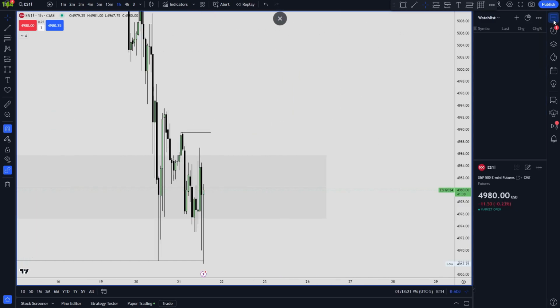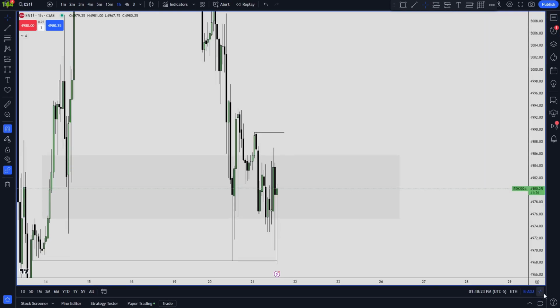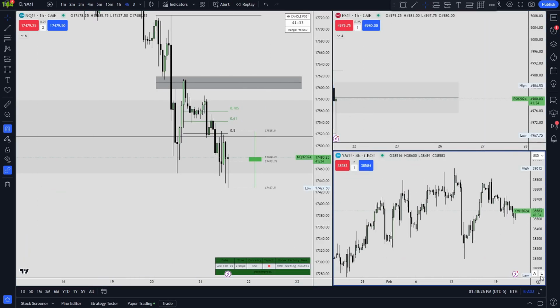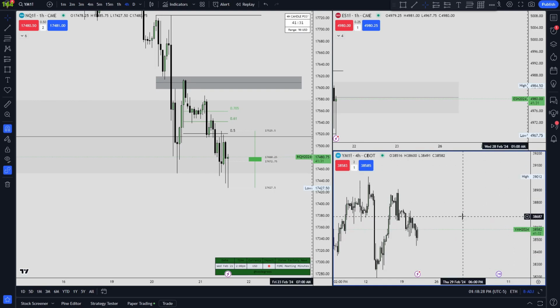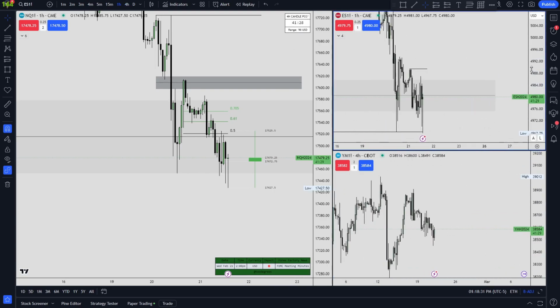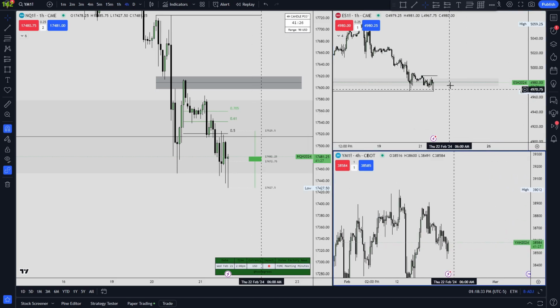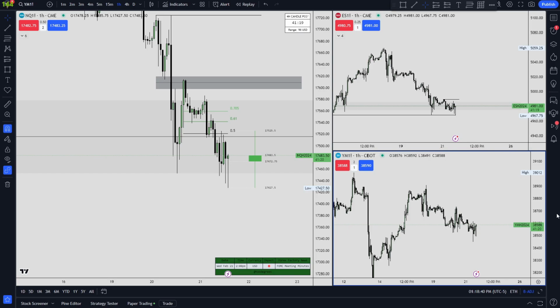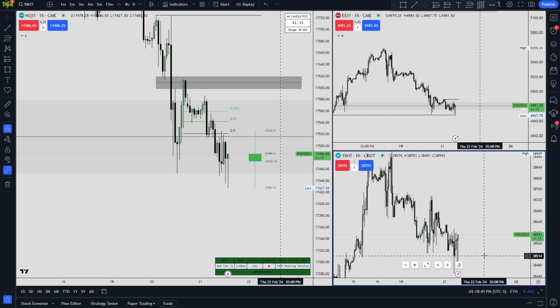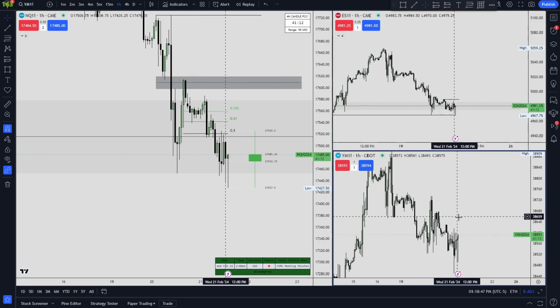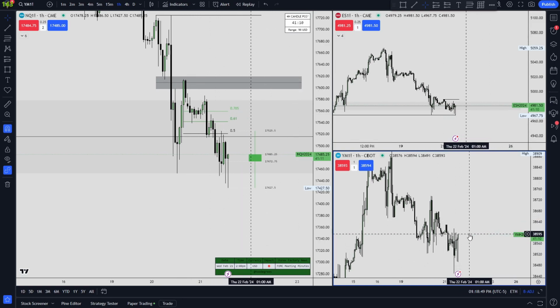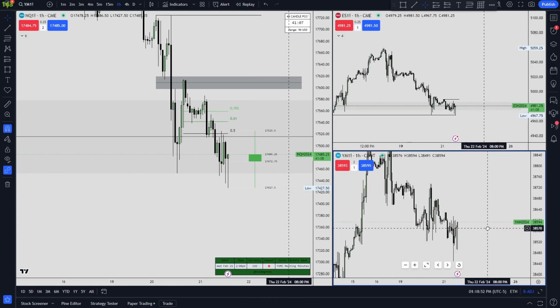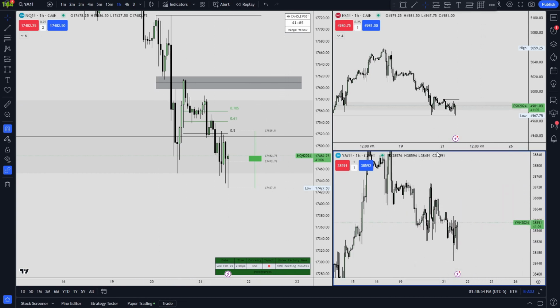We don't really do bias on YM because we don't trade YM. We're just here to see if it's correlated. But I usually even switch this to a higher time frame. It looks like overall it's kind of correlated, but YM has just been doing its own thing right now. It's also delivering and holding these bullish PD arrays. So it's all just been holding. Right now we could really start to see it go up if it inverses on YM. And yeah, now we'll just wait until FOMC drops.